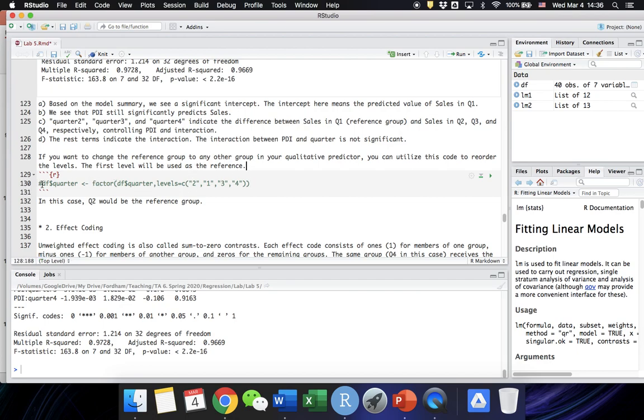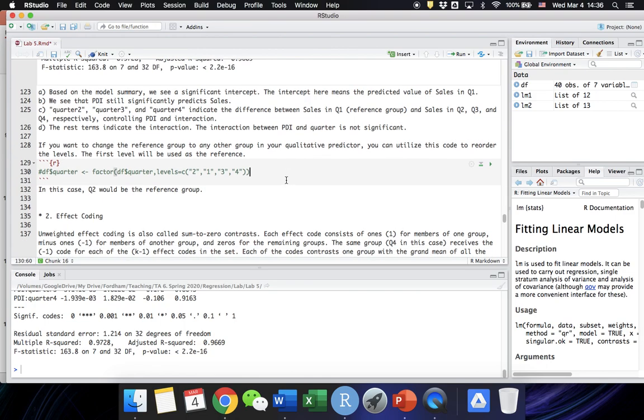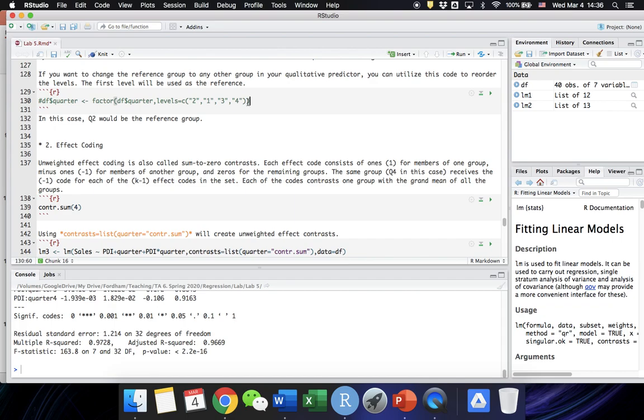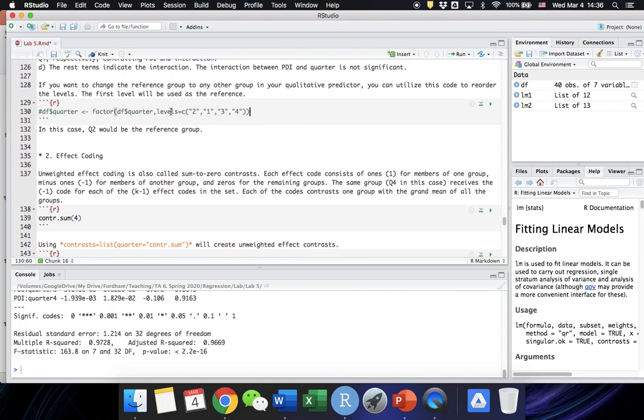And if you run this code, the order will change to 2, 1, 3, 4. So the first group, the reference group, will be Q2. I will just skip it because I don't want to change it. Obviously you can change it back by reordering the levels, but in this case, I'm just going to show you how to do that.